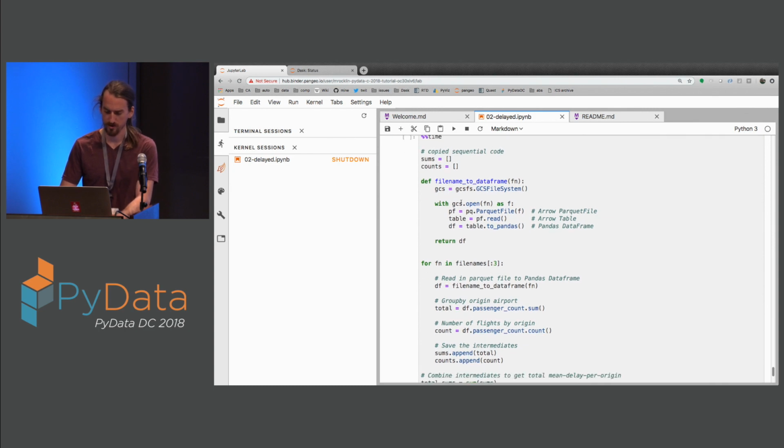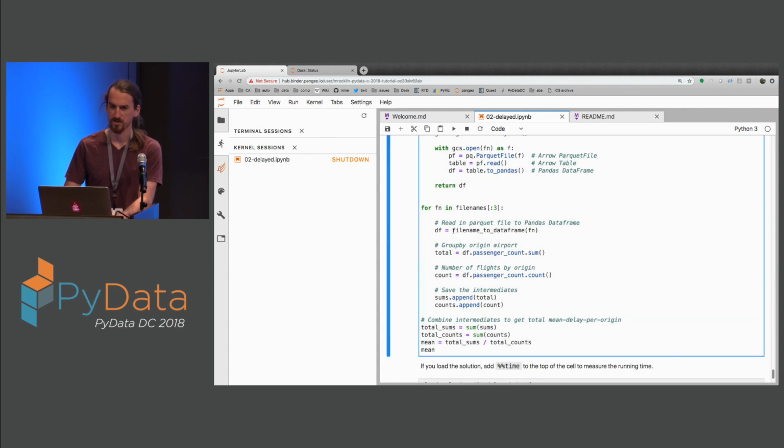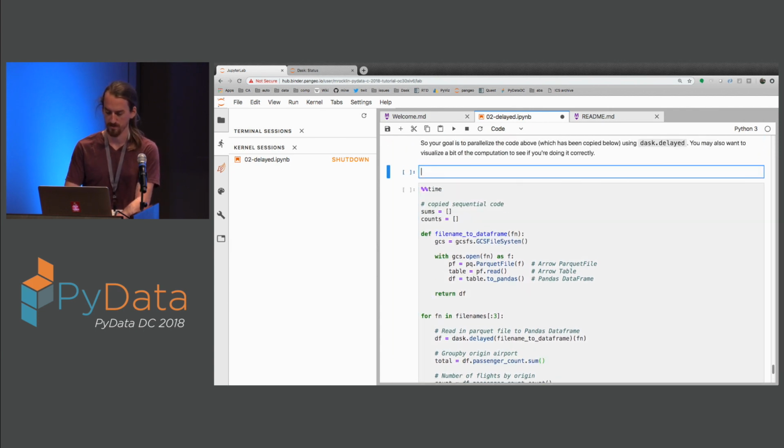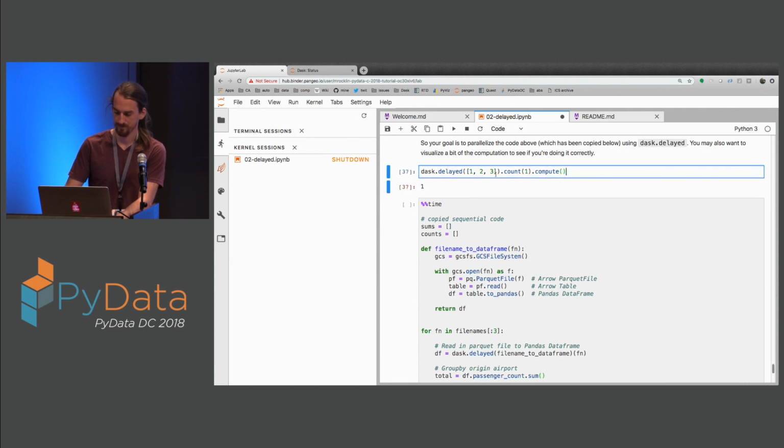Cool. So, walking through this, what do I need to delay? We defined a function up here, we loop through. Do I want to delay this function? Yes, we do. I want to make sure that the files are loaded at compute time, not at graph build time. What about this? Do I need to do anything here? No. Dask delayed objects implement methods. So if you just have a delayed object, you can call whatever method you want. Here it's automatically using the list.count method just by calling it.